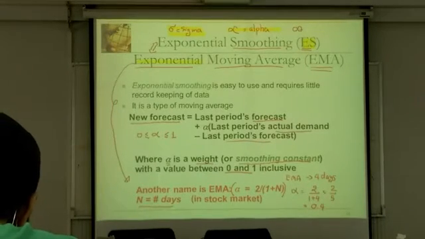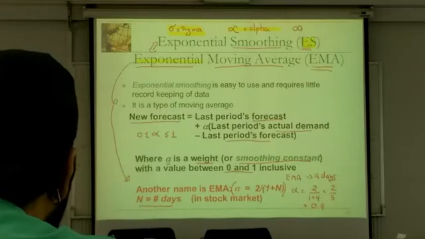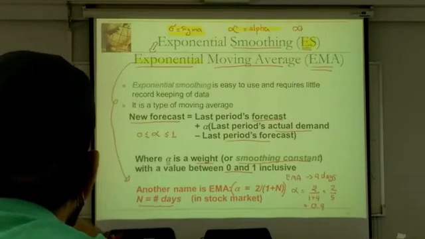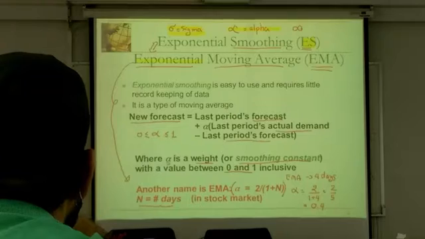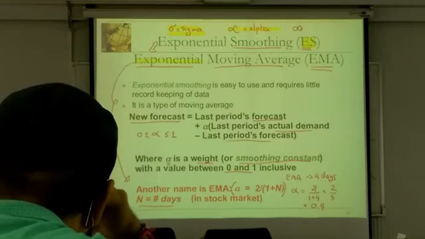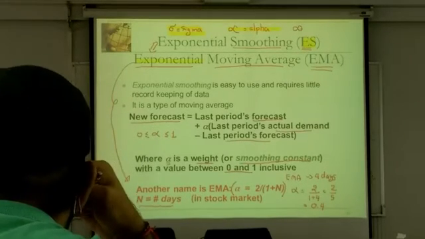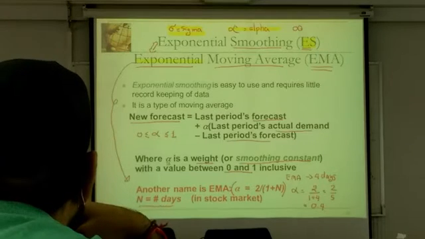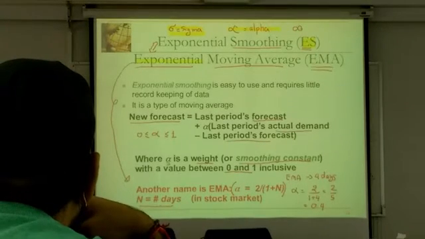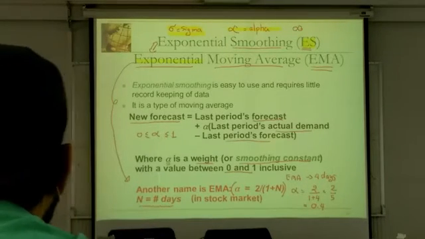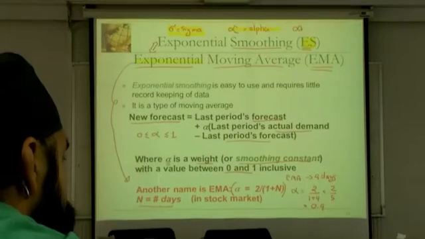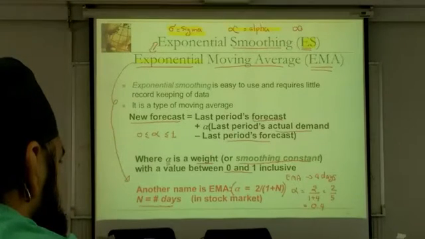Okay, the equation is different, of course, but when you do the forecast, you can see that there's a difference between these two lines. And if you compare simple and exponential moving average, this one will be harder to compute, okay? And you have to be more careful when you compute this one to get the answer.